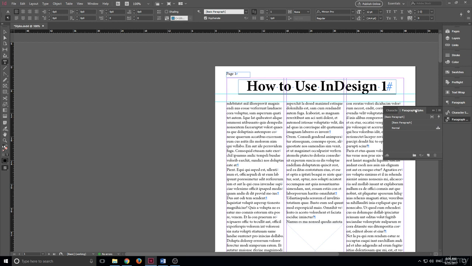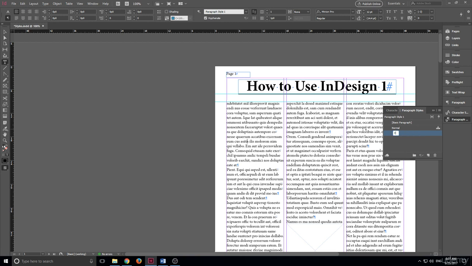Let's go into the paragraph styles, and then go down into this button right here that says Create New Style. So it's right at the bottom here. It looks like the little piece of paper. And a little quick tip is on any Adobe program, if you see this little piece of paper at the bottom of a panel, it means create a new of whatever the panel is. So we're going to create it, and you'll see that it creates this new one down here just called Paragraph Style 1. If we double click on the name, we can give it a new name.